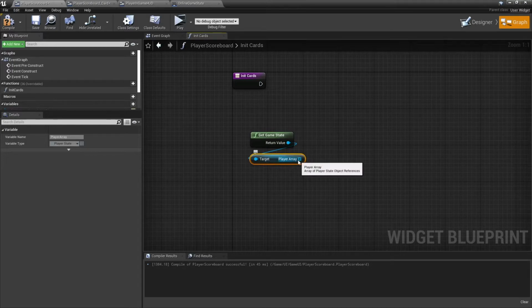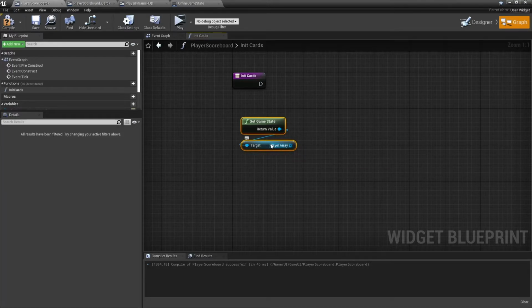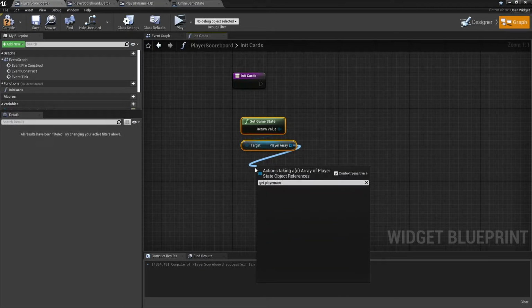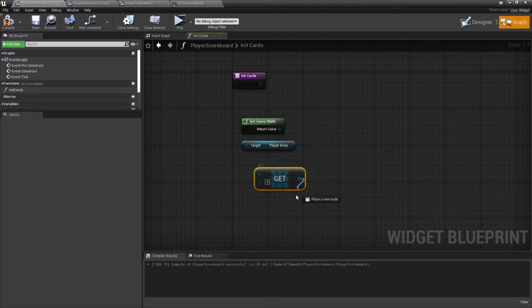All these player states have access to their name. So for init cards here, I want to change the first position card to the first one that's in this list. So I'm going to drag this out and do get player name. Not get, just do get, sorry. Get copy and then get player name.